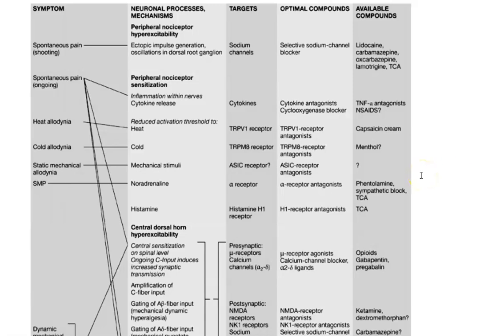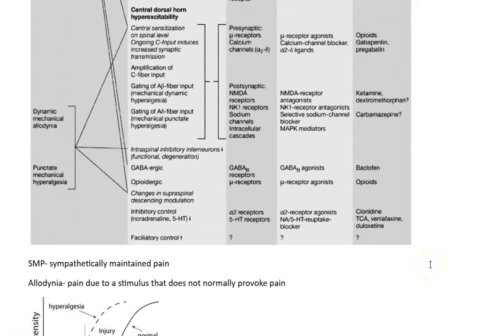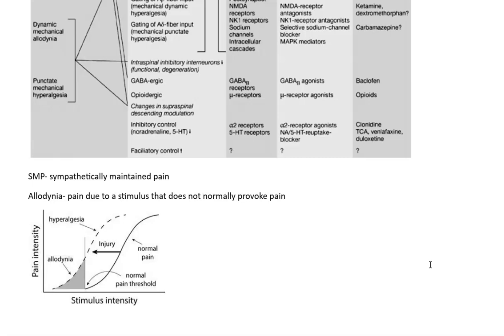And then in the latter parts of the handout, I just wanted to give you more things, because it's like pain. We talked a little bit about some of those pain things, but there is more to it, just organized in a slightly different way. So if you wanted to look at some of these other compounds that are available for inhibiting other specific types of pain, you can. There are a couple things.